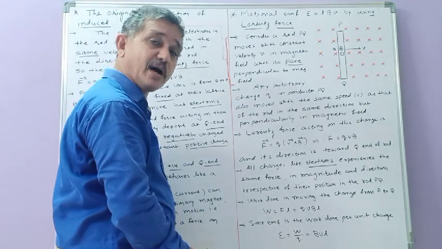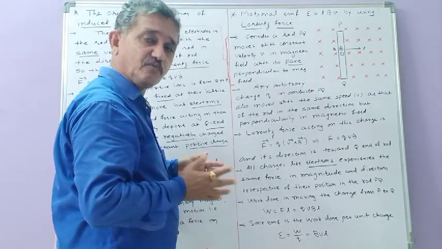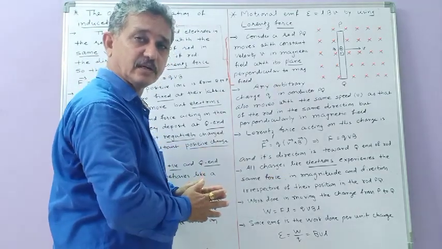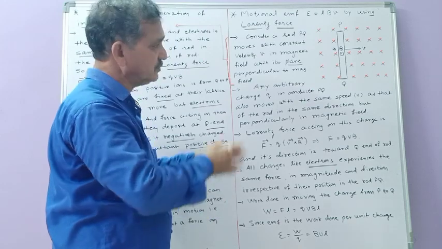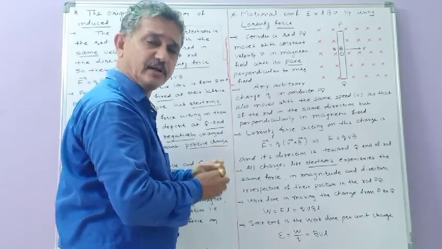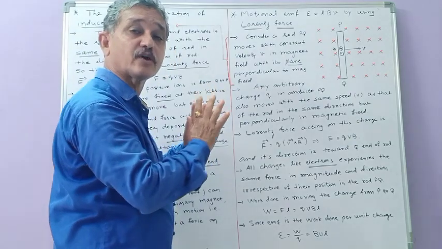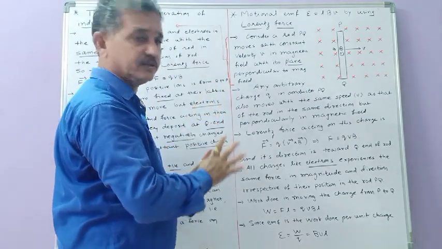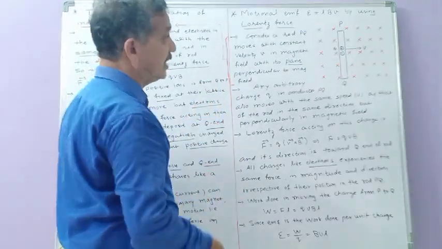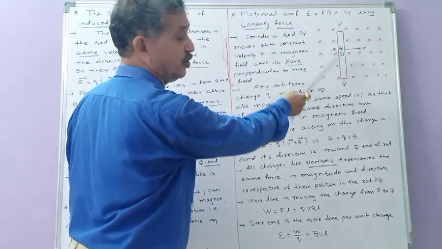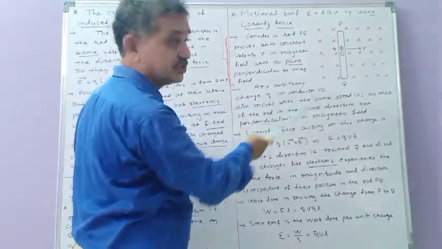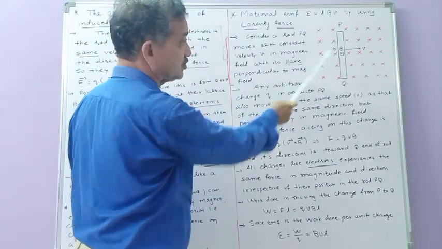It is just like when you are traveling by a train: in the direction of the train's velocity, all the passengers are also in motion. The same thing is here. So electrons and positive ions are also coming into motion towards the right side with the same velocity as that of the rod.